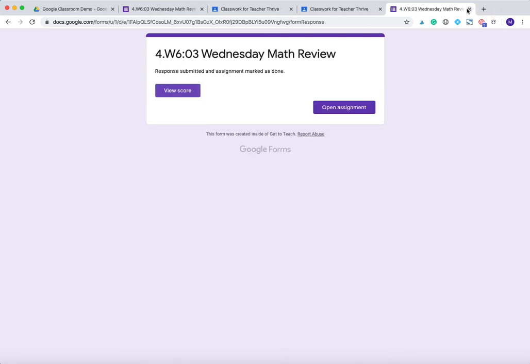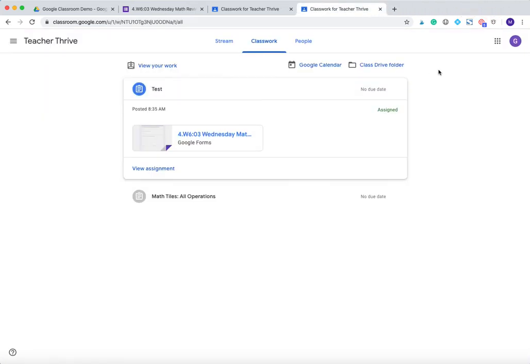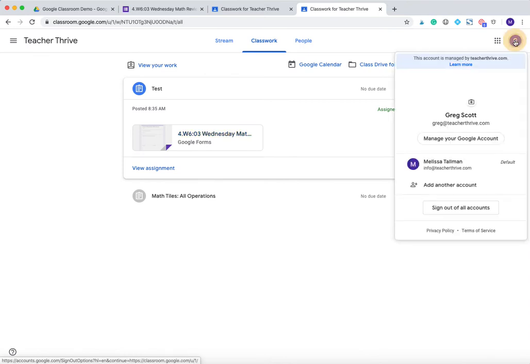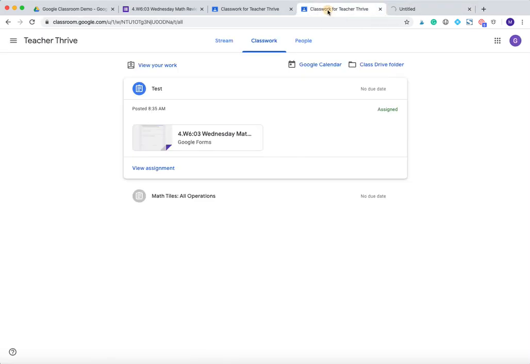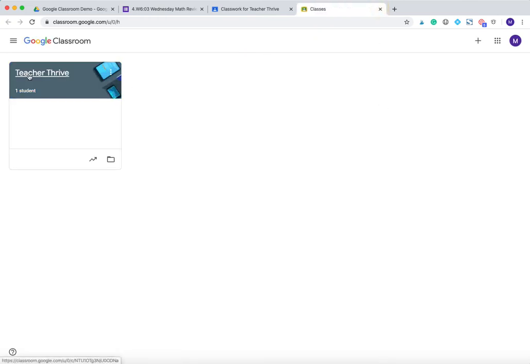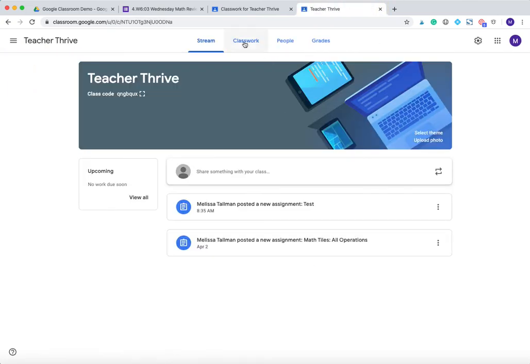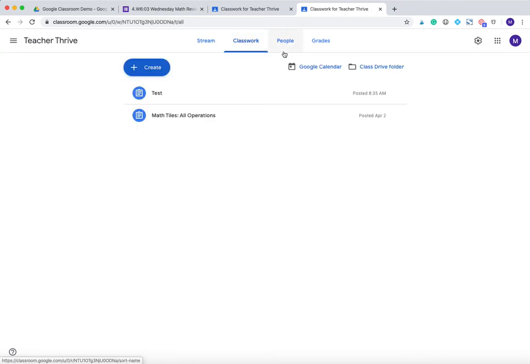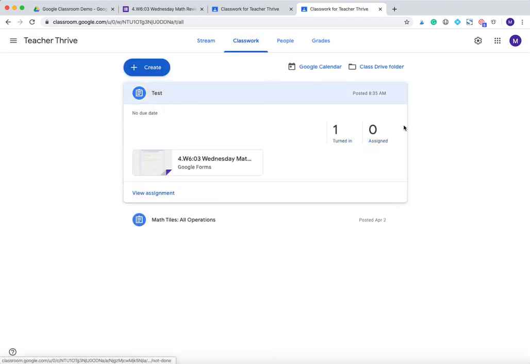Now I'm going to close these so Google doesn't get too confused as to who's logged in. And I'm going to log right back in as a teacher so you can see then what it will look like for you once a student completes a quiz. It might give me a hard time because I have all these tabs open. Okay, I'm going to close that one because we're not the student anymore. So here's the student interface. You can click on that assignment and you can see one person turned it in. That's the one we just did.